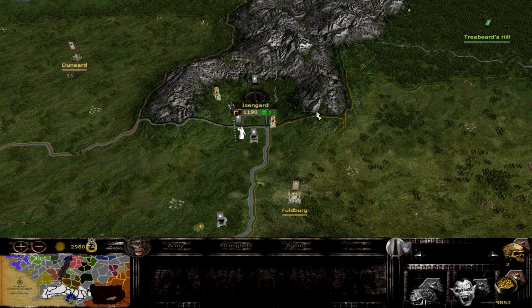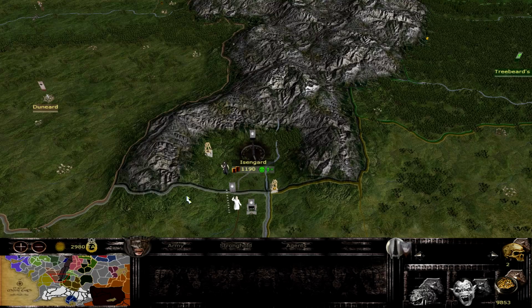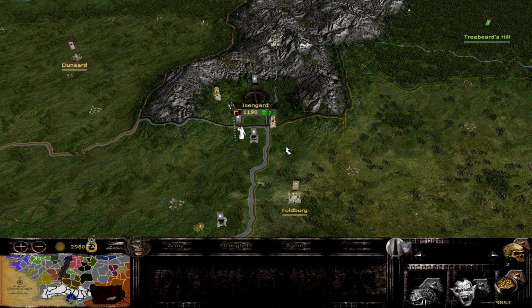Or indeed auto-resolve. Auto-resolve is better, but no one's going to worry if you've cheated to beat them. So that's all the Ents. Right, so then the ring script. The big thing of the ring script. Isengard is so unique in DaC in having this little particular script, and it's really cool.